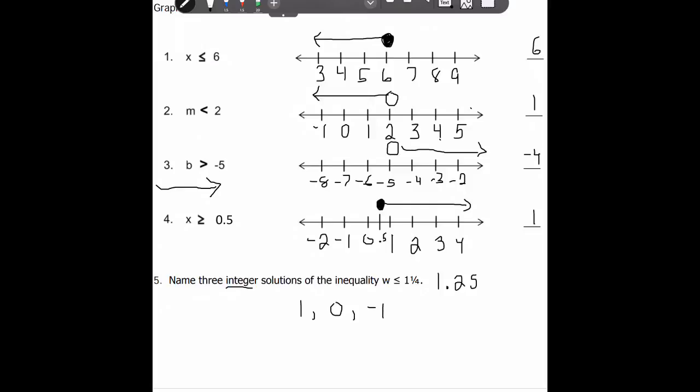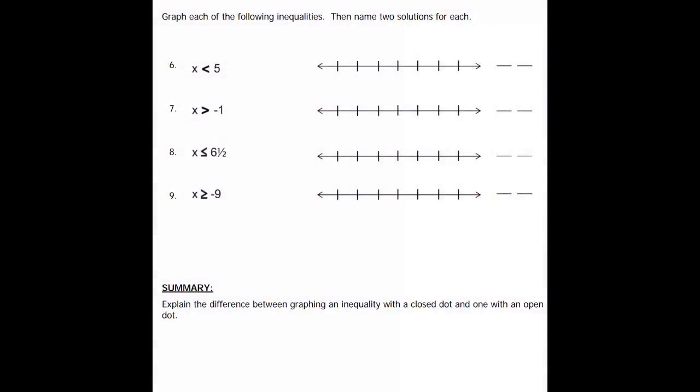All right. So it's now time for you to try. So now would be the time to pause the video to give 6, 7, 8, and 9 your best shot, and then resume the video when you would like to check your answers. All right, the answers to 6 through 9. I'm going to go through this a little bit quicker than when I was doing the notes before. Hopefully you have a good grasp of this concept.